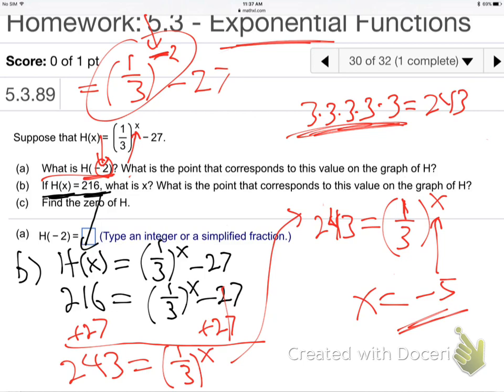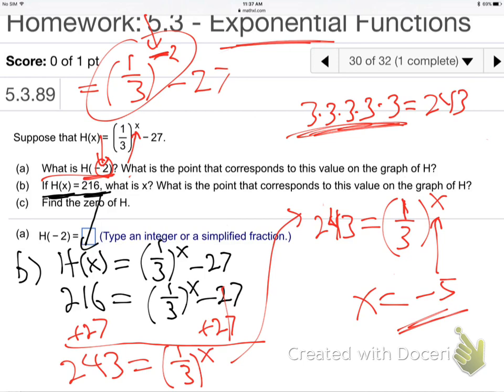Well, we're not quite done with the first part of part B. Is that okay? So when you see that 1/3 and the 243 and you're trying to solve, just think, okay, it's a 3 basically. How many 3's for 243? 5 of them. Use your calculator. And then go, oh, but it's got to flip, so negative 5.